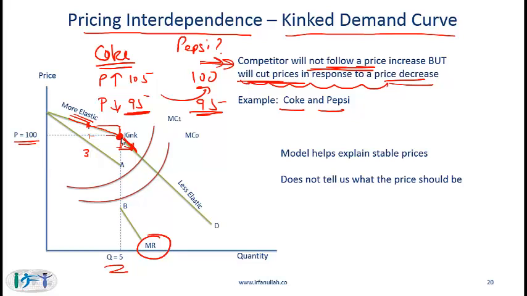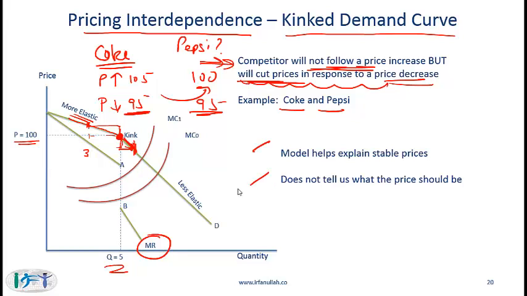You can say when the price increases from 100 to 105, the quantity comes down from 5 down to 3,000. On the other hand, when price comes down by 5% from 100, say, down to 95, then the increase in quantity is only marginal. Say the increase in quantity goes from 5 to 5.5. You can look at the marginal revenue in this segment and the marginal revenue in this segment, and you will notice the discontinuity. The curriculum doesn't get into the numbers, so I will not do any calculations or numerical examples over here.